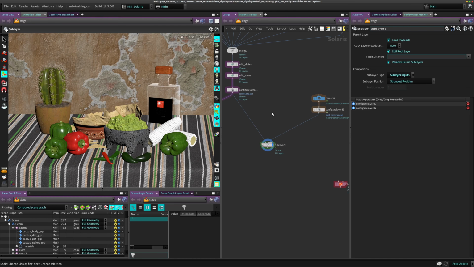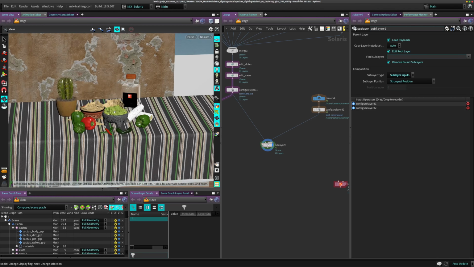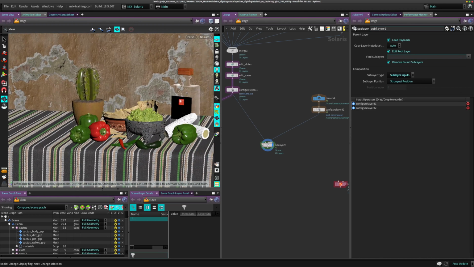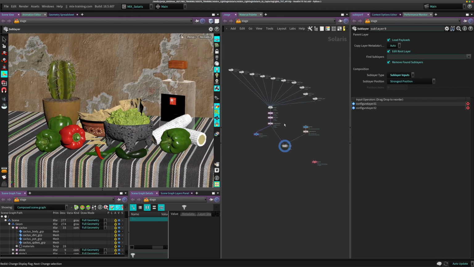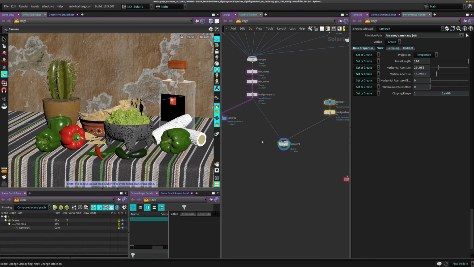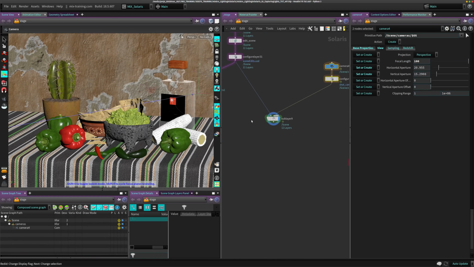There is some pretty nice functionality about lights that makes it way simpler to position lights and get them to do exactly what you want really quickly. I have a very simple scene here with some elements on the table. We're going to light this a little bit, playing with the lights. The scene is very simple: I have all the objects as USD objects merged into one, and I have a camera, and that's it. There's nothing special happening here.